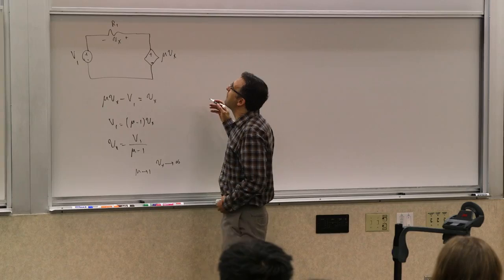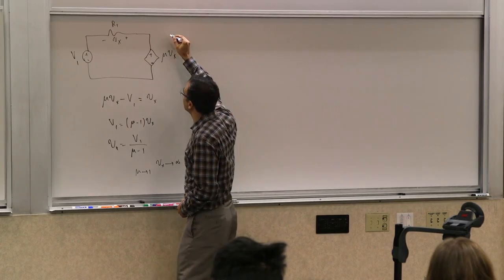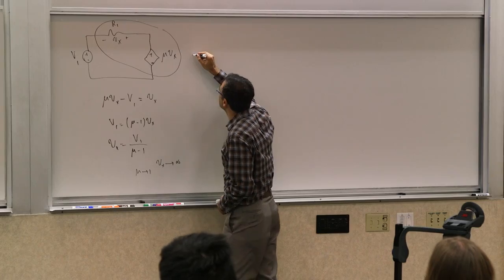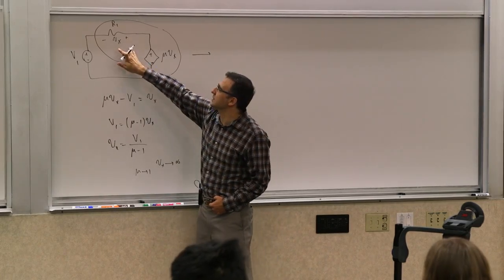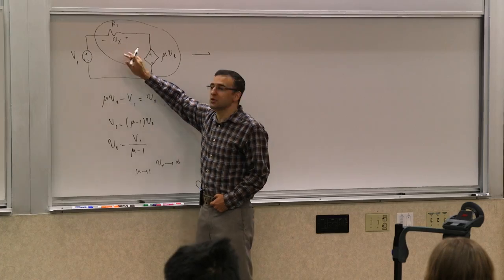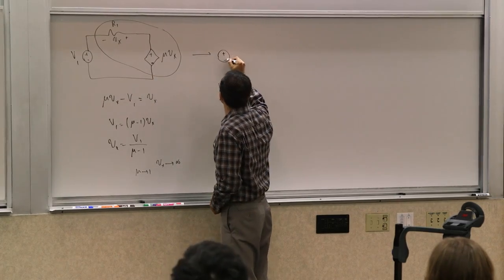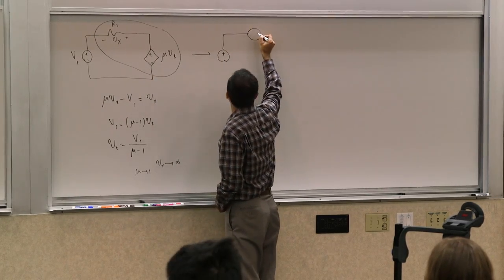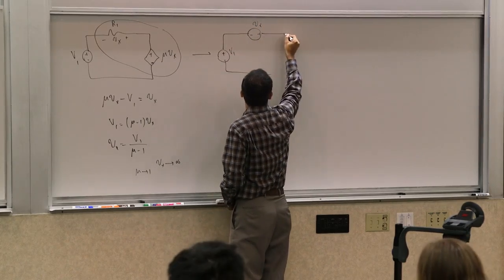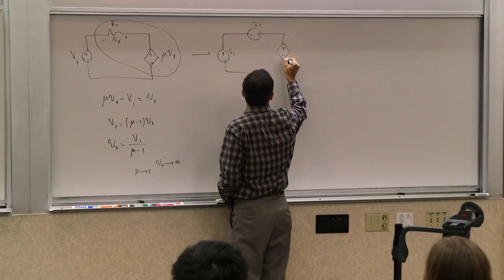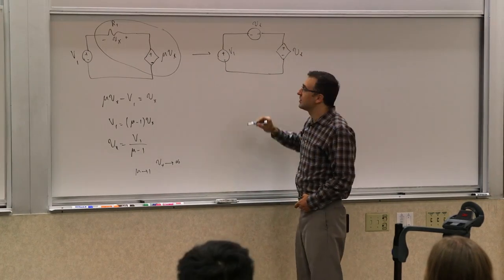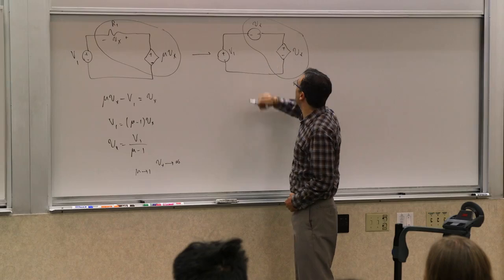Now, what is really happening is kind of simple if you think about it. If you think about this combination of these two, if we define this as Vx, the substitution theorem tells me that I can replace this with what? With an ideal voltage source of value Vx, exactly, right? So I can put a Vx here. So this is V1. And then have this that's mu Vx. Now we set mu to 1, so this is going to be Vx. So these two together, what are they?